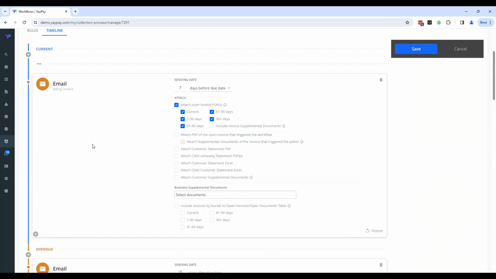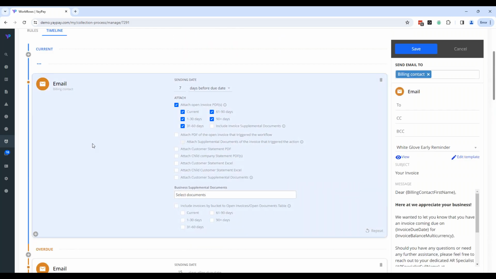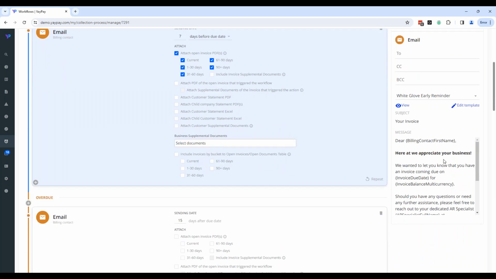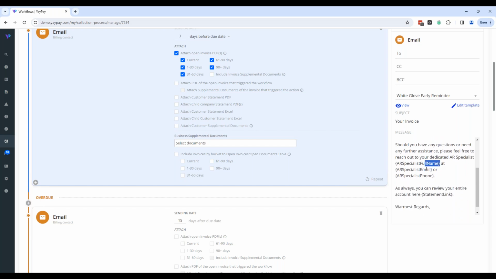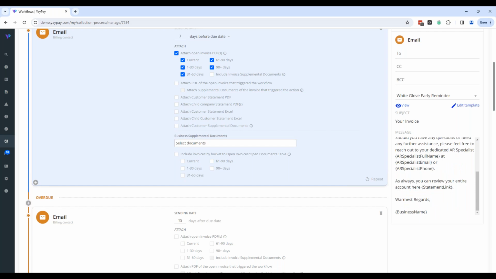Now you might be wondering, what do those emails look like? So if I jump into this first email, you can see exactly what that email looks like. So you can see we appreciate your business, but it's also pulling in some really key points from your Sage environment, things like invoice due date, invoice balance. If there is a multi-currency component, we can handle that. Who their AR specialist might be and what their contact information is so that they can reach out.